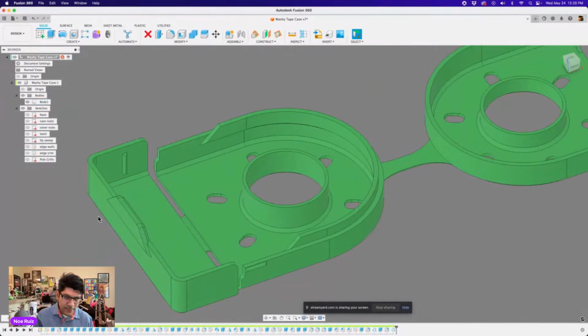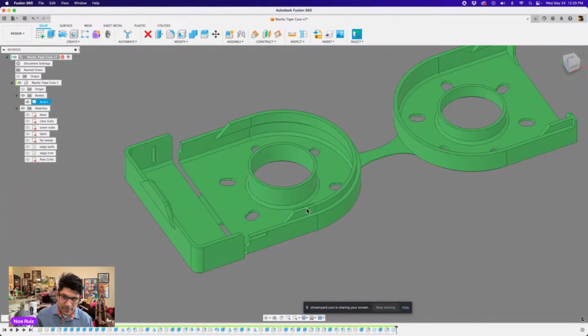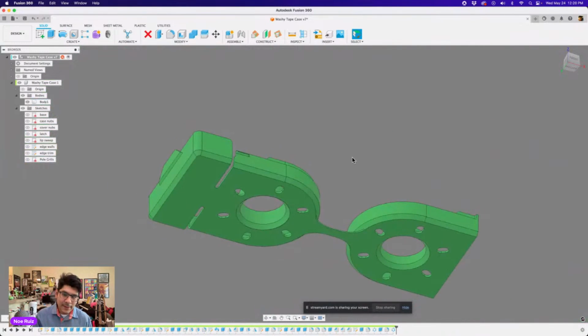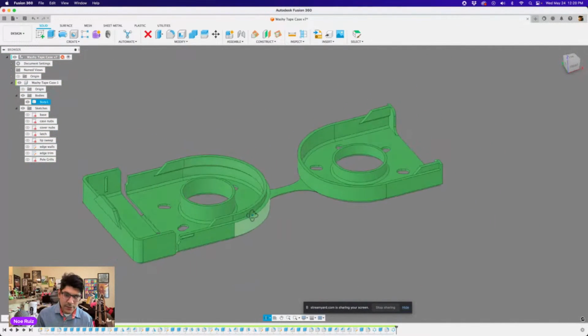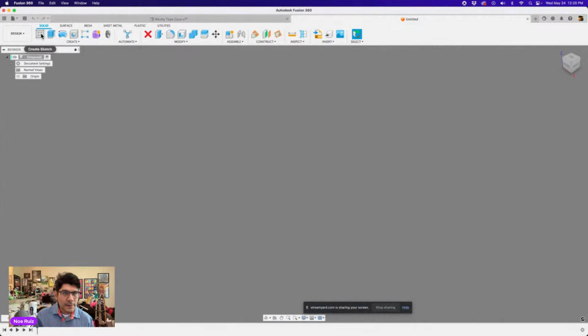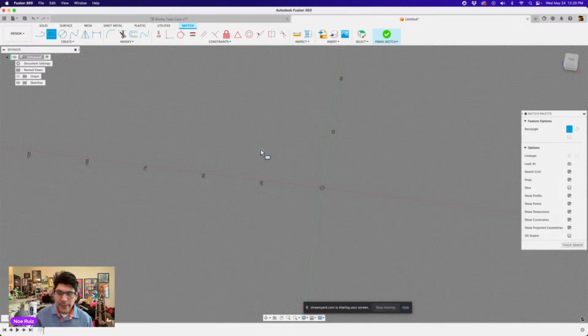There's some extra bits here like the latch and the internal cylinder for holding the tape, and some little relief holes here so you can see how much tape you have left, and then those walls here. But I'm just going to cover how to do a simple version of this case. So let's do that. I'll make a new tab. Let's start off with creating a sketch on the floor plane here, and let's decide how big we want our case to be. Let's say it's 50 by 50, just to make it a square.